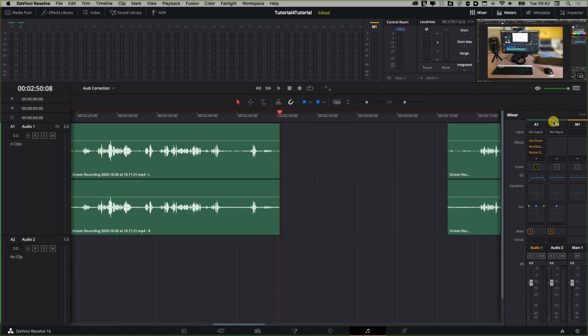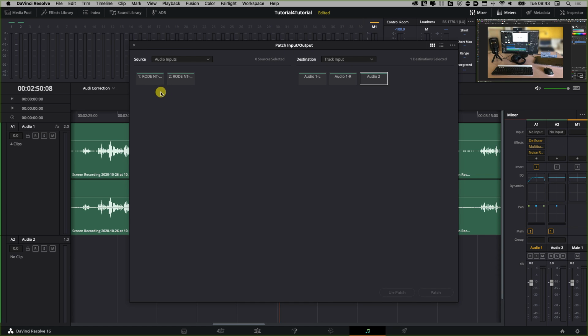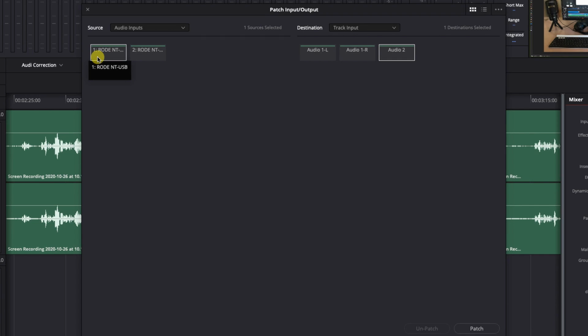So you need to go here to the audio track 2, which this column has now been added, and go to input here, click the input, and now we need to tell we want to have the source, and this is my external microphone, attached to the audio 2.